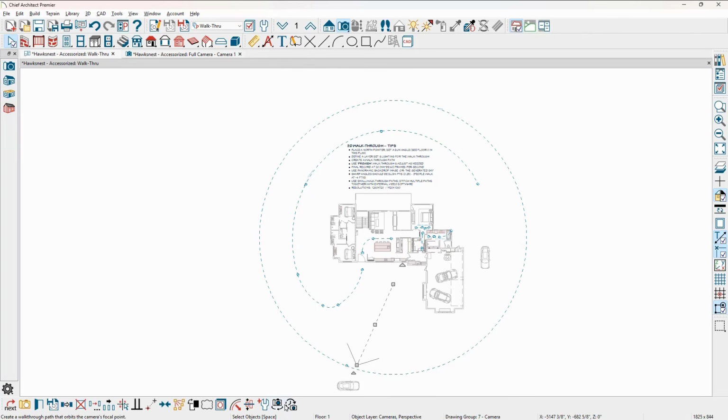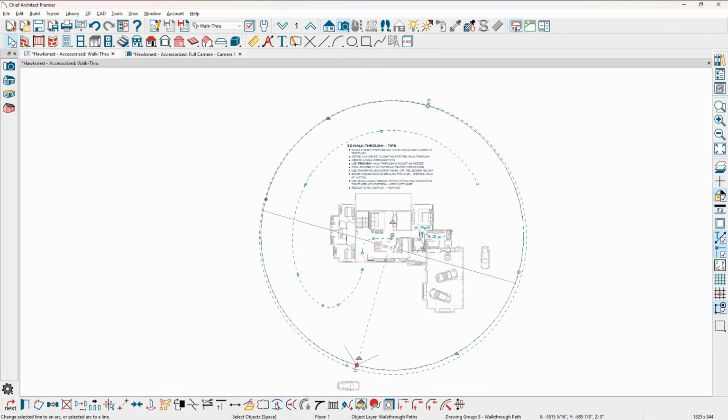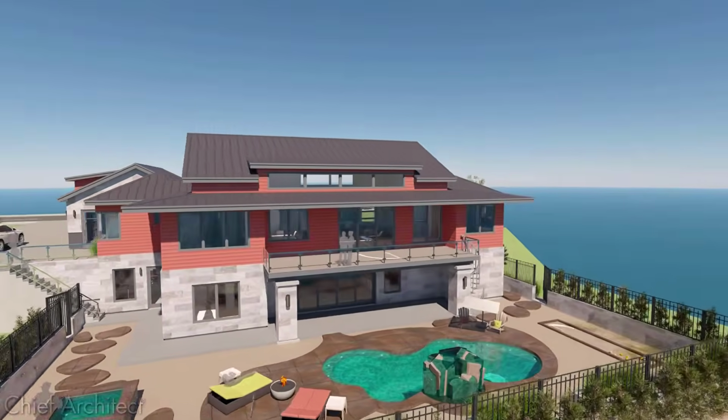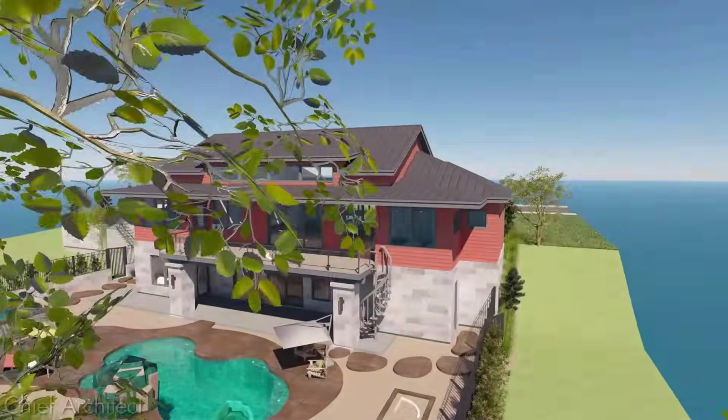One of those tools is to create, and I'll mouse over this so you can see what it says, create an orbital path, and that's going to create a 360 path that will surround the structure. Before I do that, I like to point the camera right into the centroid of the structure. Then when I use this tool, create an orbital path, you can see that one gets generated. It's very close to the other one that I had since it's outside the perimeter of the house itself. And now the camera will follow all the way around that path.